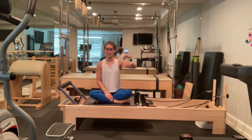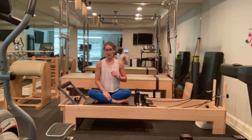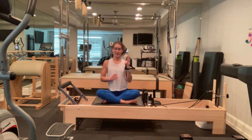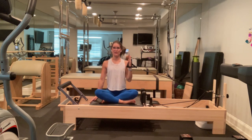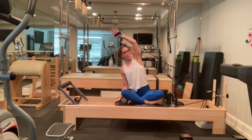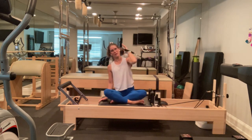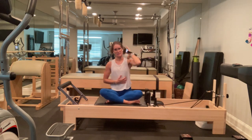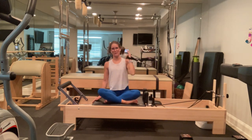I'm going to stack my spine up and come sitting to face the side of my machine. A trick I like: on my crisscross applesauce, I put my leg in front that's closest to the foot bar — that way when I flip sides I remember which leg is in front. I'm sitting in the center of my machine. I'm going to take my strap in my left hand, squeezing my bicep into my ribs — it's going to be like a shave-the-face movement. My hand is down by my side on my right. I reach up and bend to the side. I'm not crunching down to pull the spring heavier — I'm leaving my elbow bent so my shoulder can be down my back and I'm getting a nice side bend. This is a true side bend — as if you're between two panes of glass.